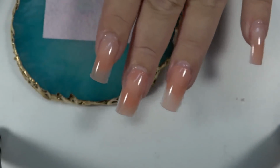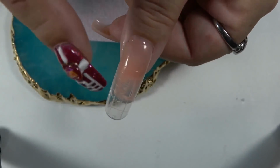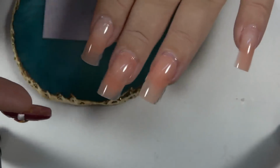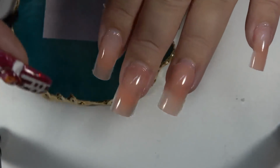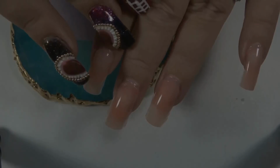And I'll show you what they look like, but then what we're going to have to do. Actually, what I'll do is I'll go ahead and cure this for 60 seconds. 30 on front one side, 30 on the other. Then I'm going to go ahead and buff the surface, file a little bit, and then we're going to come back and do the cuticle area, okay?